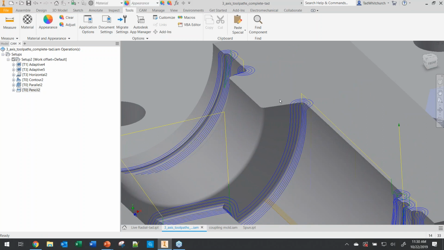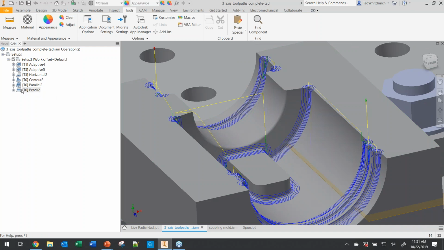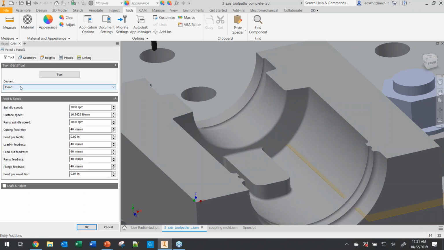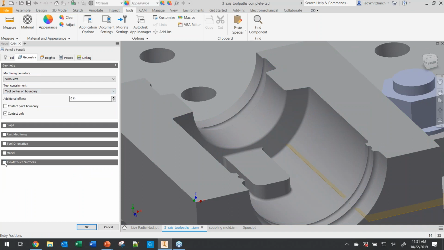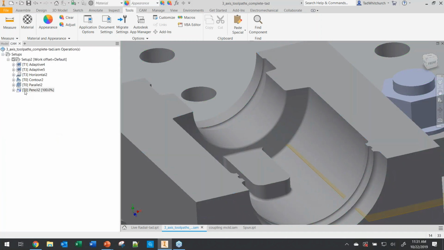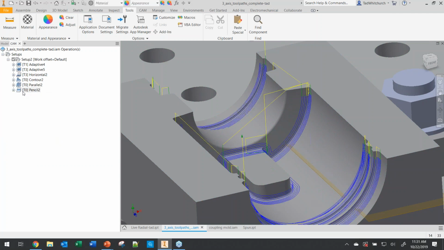If we face milled this, we're probably good, but you know how a tenth can make a difference, right? And when you roll around up here, there's a chance that you could put a little line on that face. So just a repetition here, we'll go back into this pencil mill under the geometry tab, and I'll again tell this operation to avoid that and to avoid that, and hit OK. And now it no longer rolls up on top of the part.